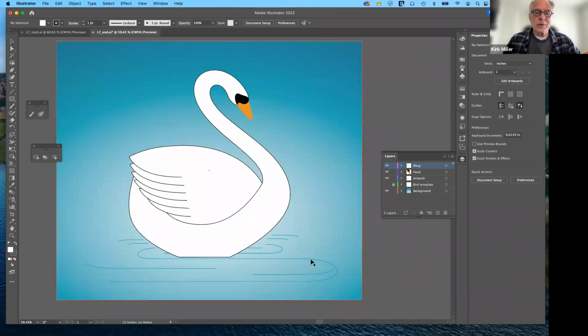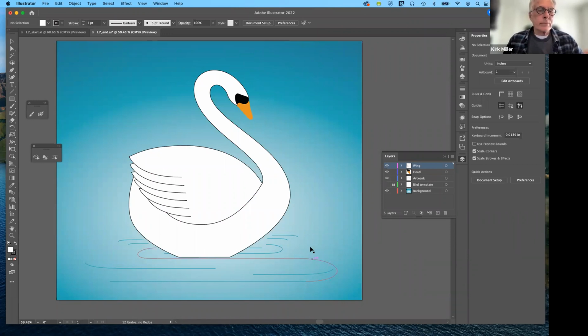You'll wind up with a ton of strokes behind the illustration, but it will give you a much softer look, one that looks like it was done with traditional media rather than something done with pen and ink. Okay, so this is a good example of what I'm talking about. So let's go back to the start file.